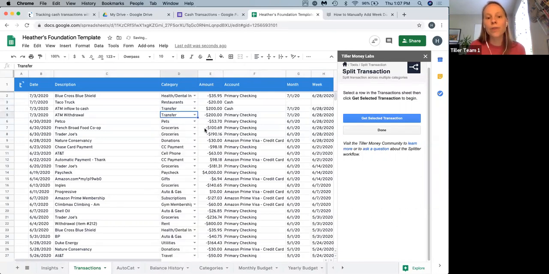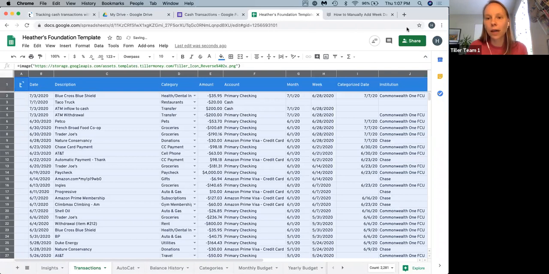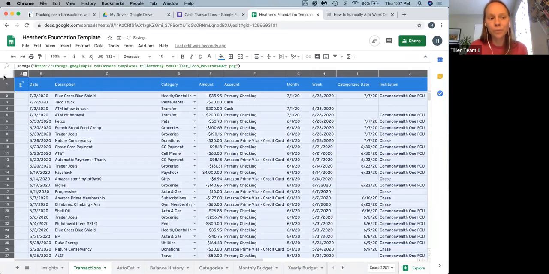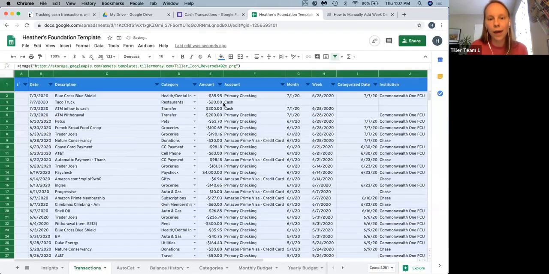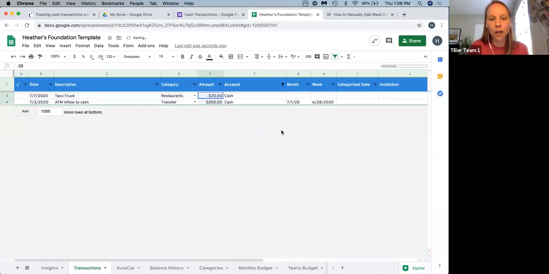And then when I want to figure out what the balance of my cash is, I can actually filter and sort the sheet and just look at the sum of my cash account. So to turn on the filter, you can select this rectangle in the upper left, turn the filter on here. It's going to warn me, but I know what I'm doing, so I'll just say don't show and then click OK. I can then just filter down to my cash account here, and then I can check my balance. So when I look in the bottom, I can get the sum here is 180. So down in the bottom right.